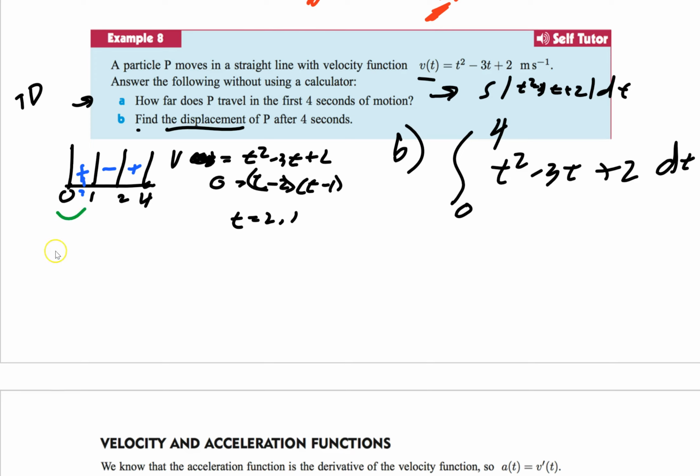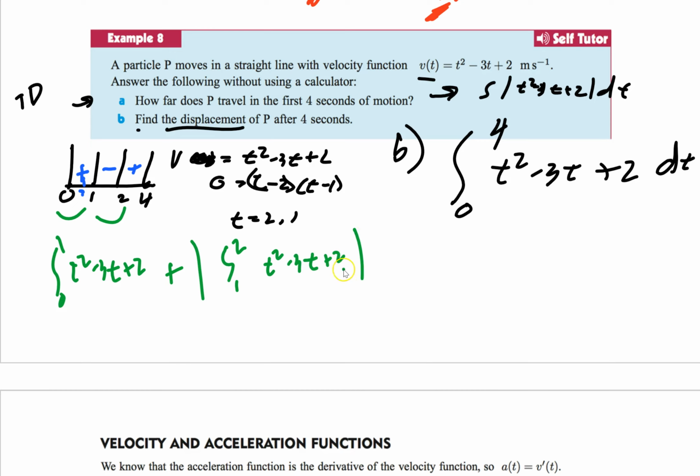Once we have that, we set up the integral, right? So that integral is going to be normal. So it's integrate from 0 to 1 of my equation, t squared minus 3t plus 2. This middle integral is going to be negative. So again, this doesn't change anything. This means once you get your answer, make it positive. So I'm going to integrate the absolute value from 1 to 2 of t squared minus 3t plus 2 dt. Right? Again, that's going to be a negative answer because it's negative, but we're going to make it positive. I don't care what the answer is. Let's say this one's 4. Let's say here I get negative 3. You want to make that positive, so it's just 3. And the last one, you do this one right here. That's a positive, so I don't have to worry about anything. It's just 2 to 4 of my integral.